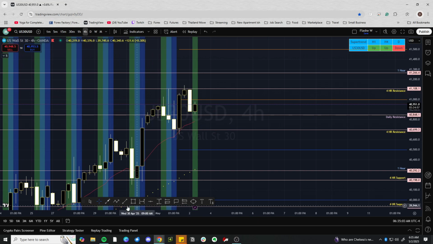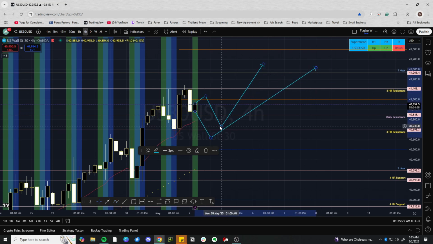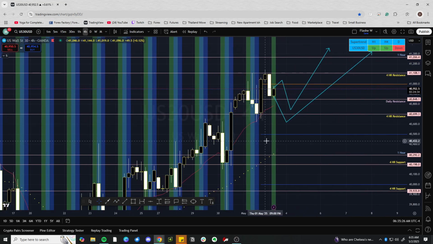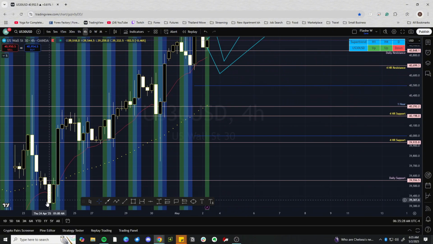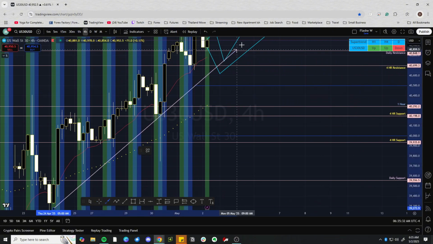And we just finished plotting all of the daily resistances, daily supports, 4 hour, 1 hour, everything. So we're just going to do the same thing. I do the same thing every time, guys. So we're just going to get our trend lines, possible trends that we think. Now today, my first trend line is I think we might get like an up, down, up instead of just a down, up. I think it has a little bit more to push up, and then I think it's going to get stopped basically at the highs of Asia session and then go down. That's my guesstimation for today.